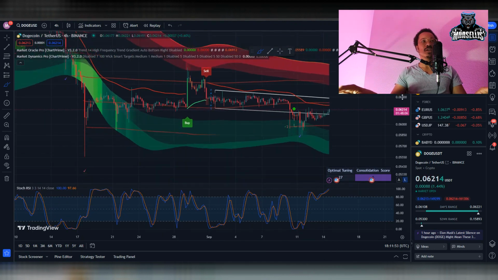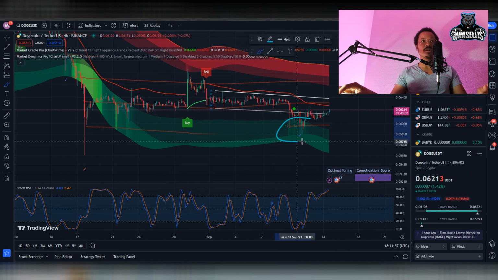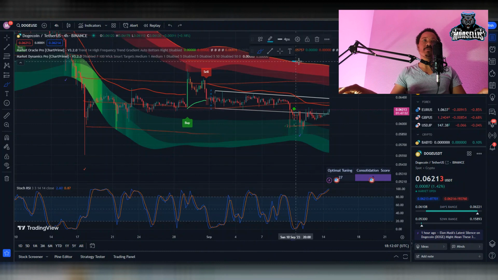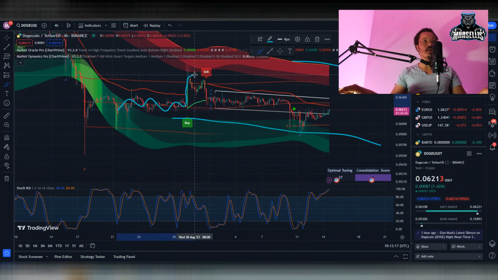And the reason why I say that is because you can see whenever we hit the green momentum wave bands, we typically have an increase in price here. So the same thing happened back here. We hit the green momentum wave bands, had a little bit of an increase in the price, as the momentum wave band on the top end, the resistance one, kept going down. This one was also going down as well. So it kind of created some type of sideways movement here before we had a big jump and then a drop and then more sideways movement.